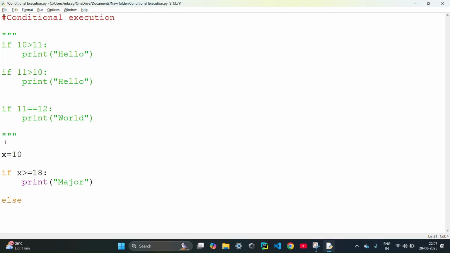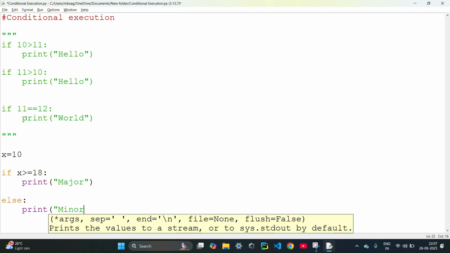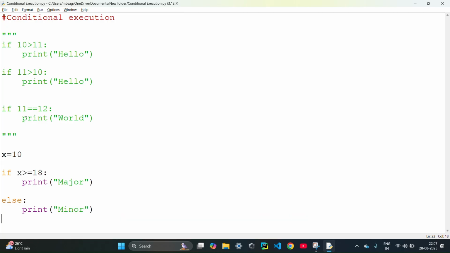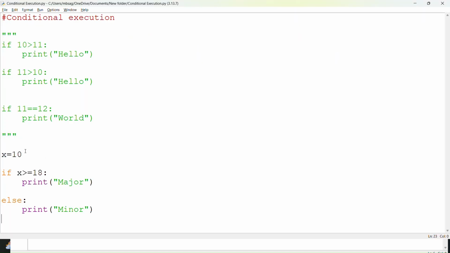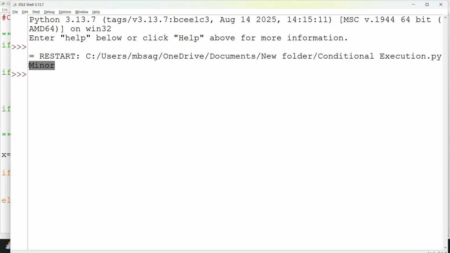So for that we will write else, then we will give a colon and we will print minor. Let's run the code. So here we can see minor is printed. It's because x, which is 10, is smaller than 18. That makes the condition false, and that's why the else block of code is run, which is minor.